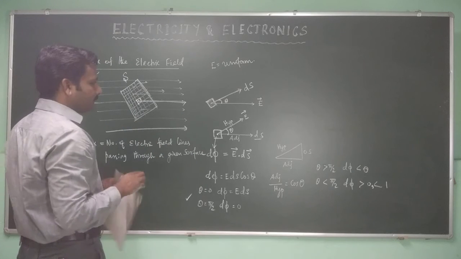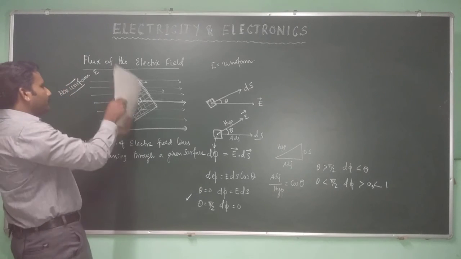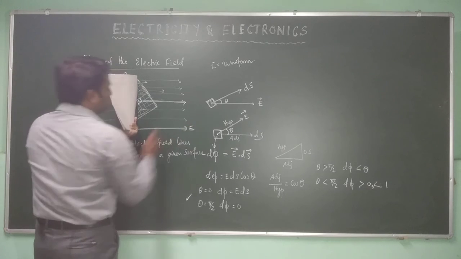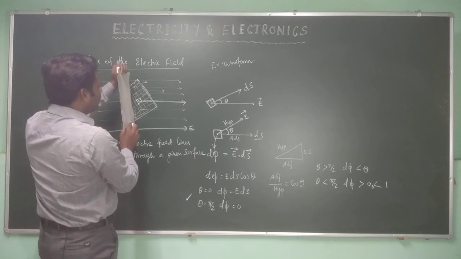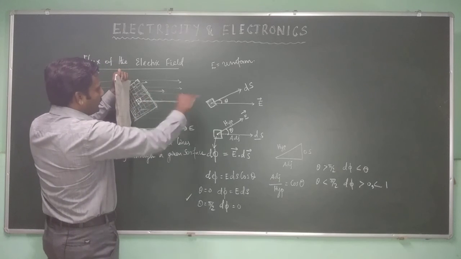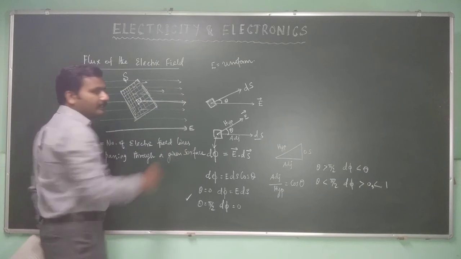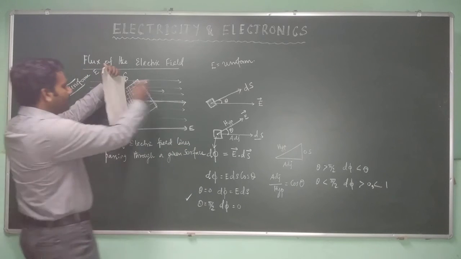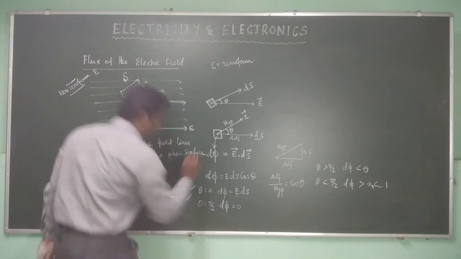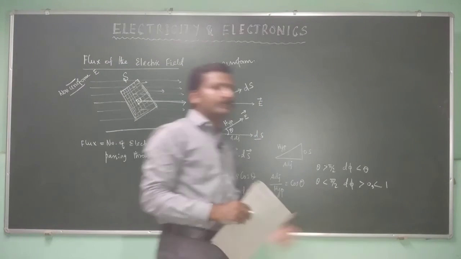And when the angle between them is 0, that is, if you put the plane perpendicular to the field, this is the direction of E, the electric field lines, and the normal component also points in the same direction. This is the normal component of this plane. Both are in the same direction, so theta will be 0. In that case, all the lines will pass through. So we have the maximum product of E and ds in this case. And for other cases, for the inclined positions, we have cases like this.